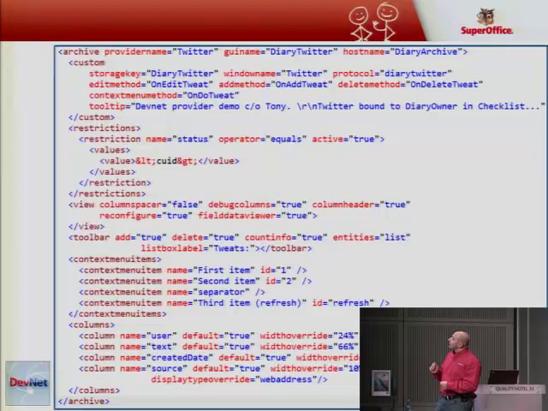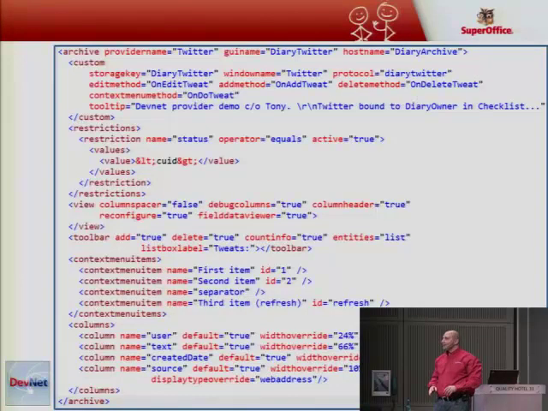Delete method, same. Context menu method, pretty much for all of the context menus that I defined a little bit farther down below, underneath restrictions and view and toolbar, there's the context menu items. I can specify a method that's called when I click on that item in that context menu. What's passed into me is the name or the ID that I give it inside the configuration menu items element.